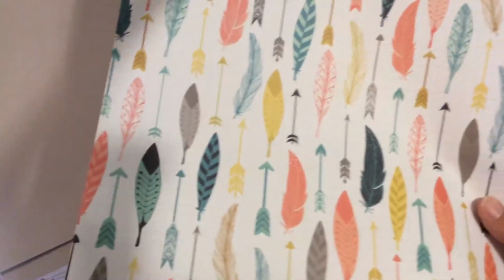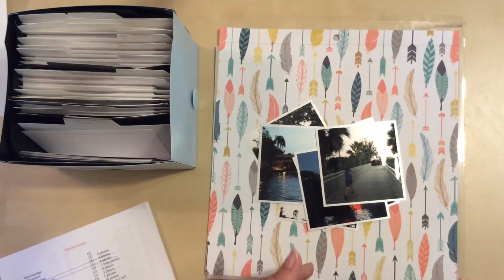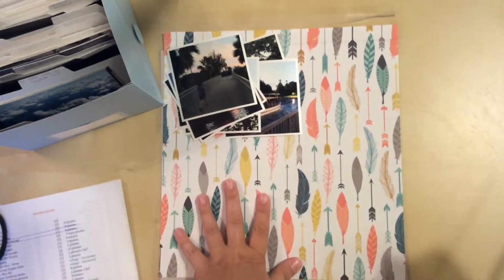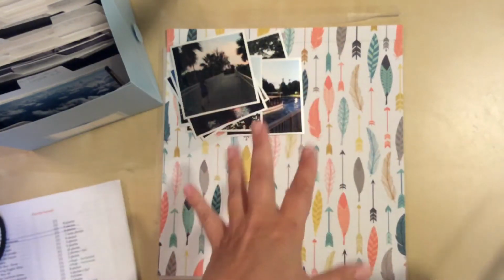And what I do is I take the background paper, I put the pattern paper that I want to use in the spread, and then I take all the pictures and they go into the clear bag. Now, if I wanted to go as far as adding any kind of journaling cards or embellishments, I would do that as well. As the last stage in my prepping process, I'm going to put in any little embellishments, extras, journaling cards, what have you.